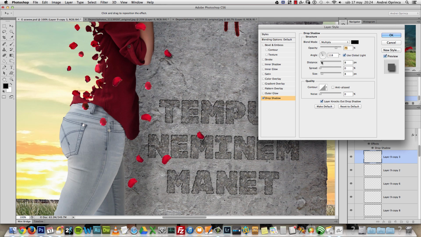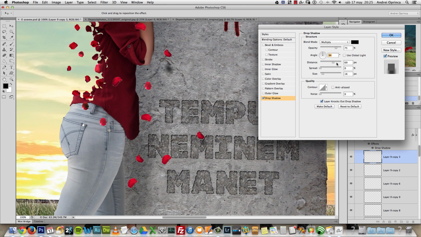The less distance you add, the closer the object looks to the surface. For example, this petal looks a lot closer with 8 pixels of distance than with, for example, 69. So the more distance you add, the further away it looks.